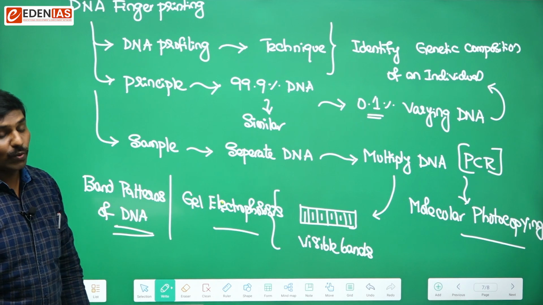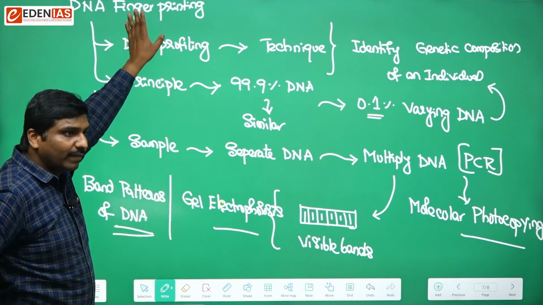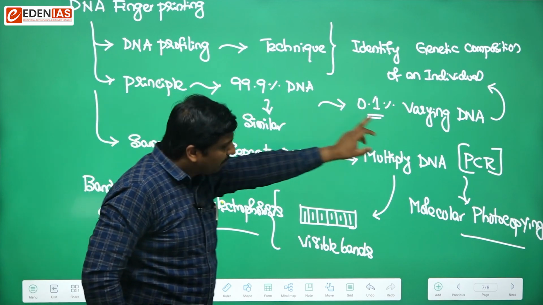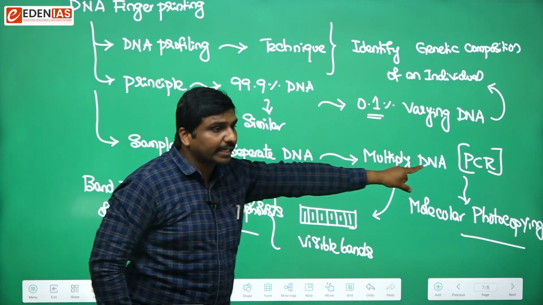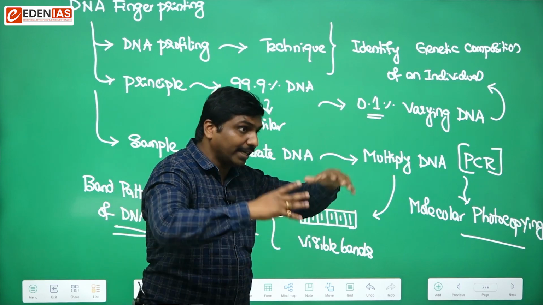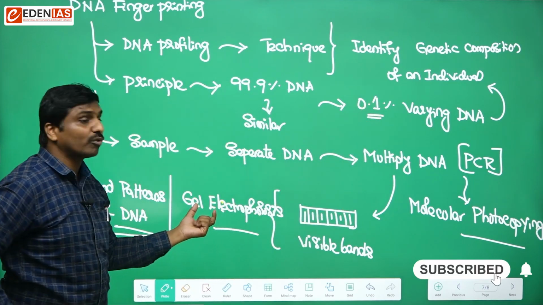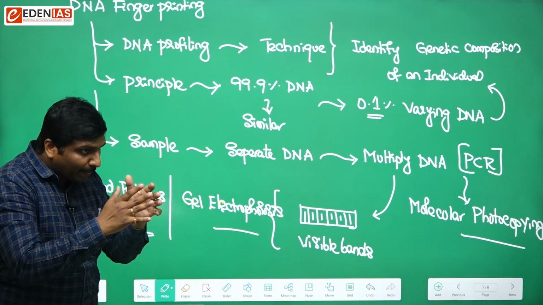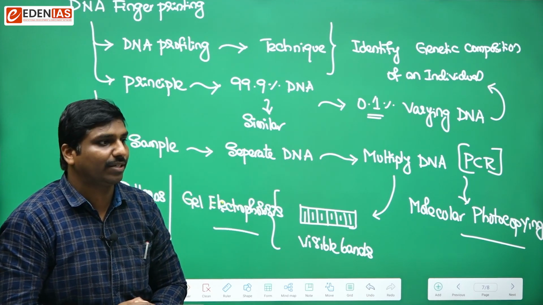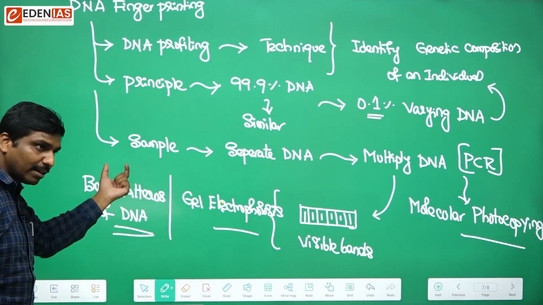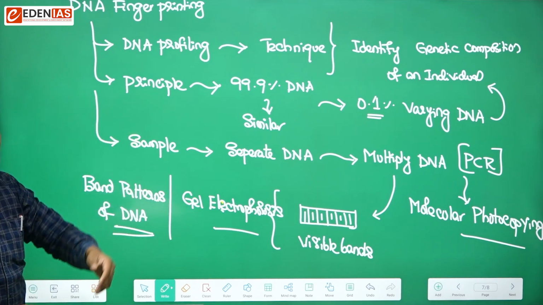What you have to remember here is that in the DNA fingerprinting process, the PCR technique and the gel electrophoresis technique would be used. The PCR technique is used to multiply and augment the number of DNA fragments, and the gel electrophoresis technique is used to segregate the DNA into visible bands, so that they will get certain band patterns of DNA material, so that they can have a profile.